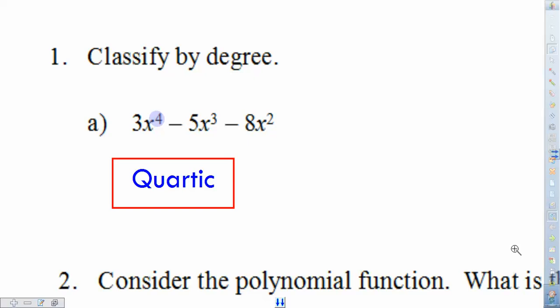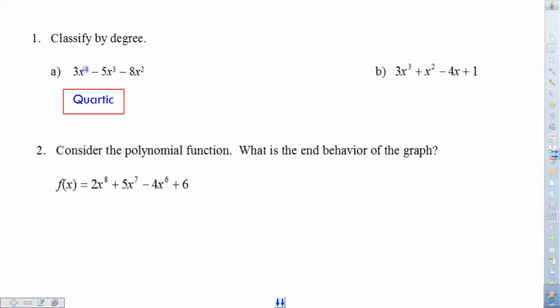So make sure you know the difference between quartics and quadratics, and cubics and quintics. Know the names for all of those. So once again, look at your 5-1 note sheet and look at all those first names again. You're going to need to know how to do that. Okay, so B, you're on your own with that one. Okay, let's take a look at question number 2.